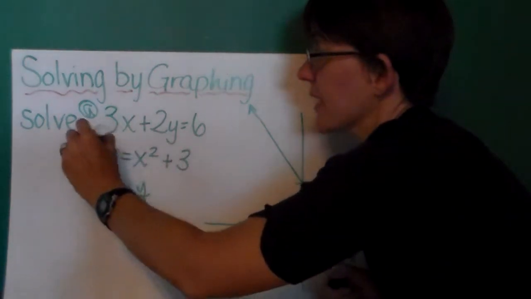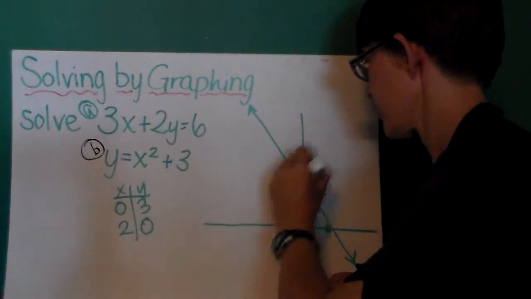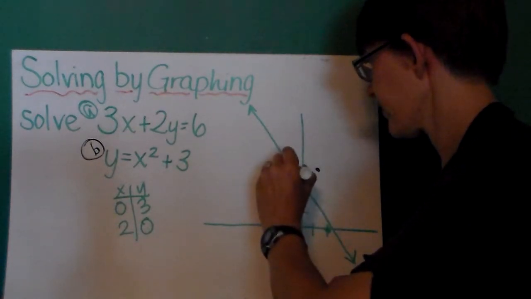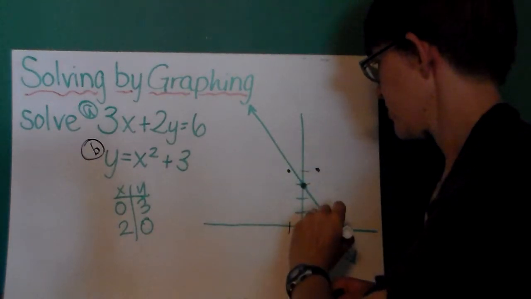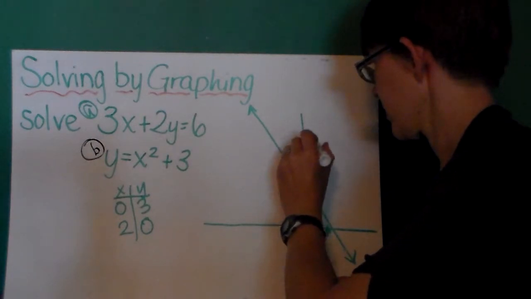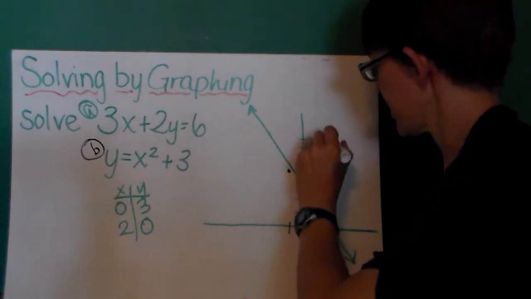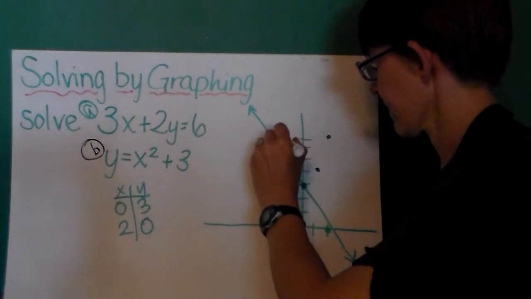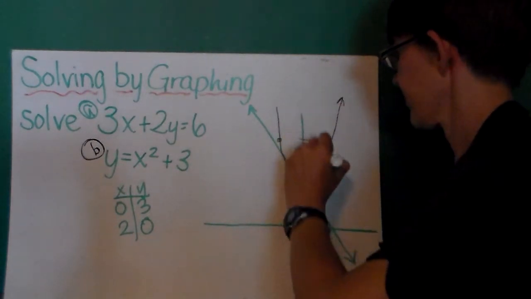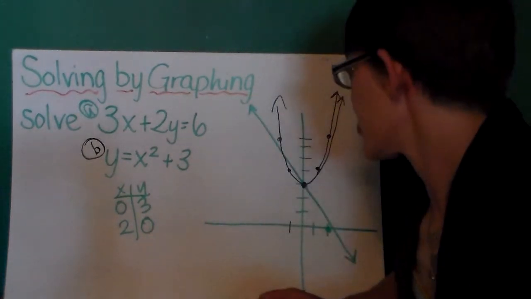Now, graphing in black, I have y equals x squared plus 3. So I have x squared plus 3, 1 and negative 1, so 4, 2 and negative 2, it's at 7, 5, 6, 7. Redrawing that a little, so you can see this is why I suggest having technology.